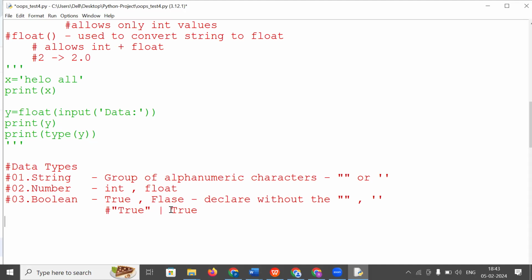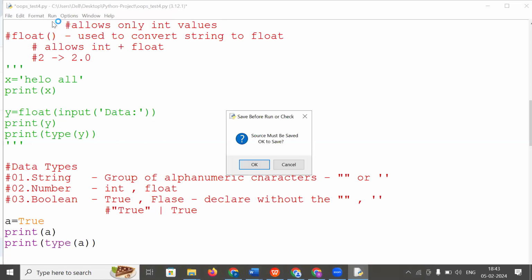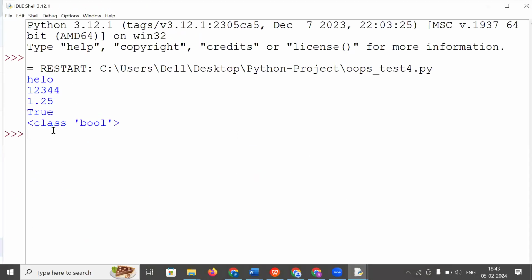For example, I will declare a variable named a. A is equal to, I will store the Boolean value True here. How to print this? print(a). How to check the data type? print(type(a)). I can run the module. Now we see the value is True and the data type is bool, meaning Boolean data type.